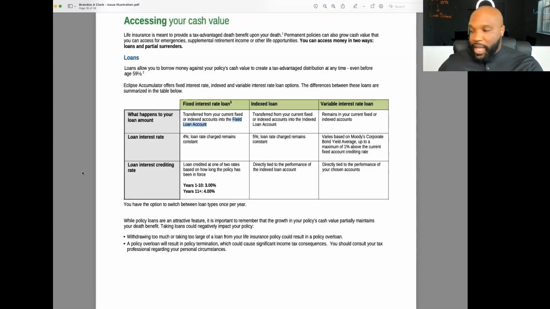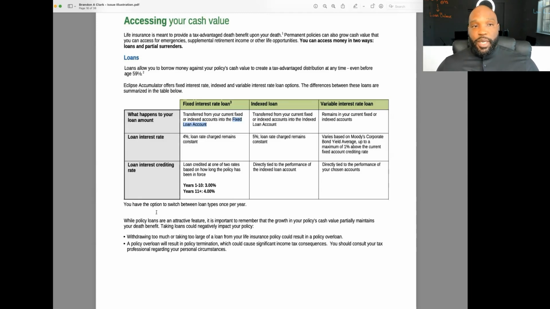So that's why, if you are looking at a policy, particularly an indexed universal life insurance policy, the ability to switch your loan option or your loan type is very important. Why am I mentioning that? Well, there are some insurance companies that will not allow you to go from a fixed loan to a variable loan unless you pay the loan back. And that may not be feasible sometimes, right?